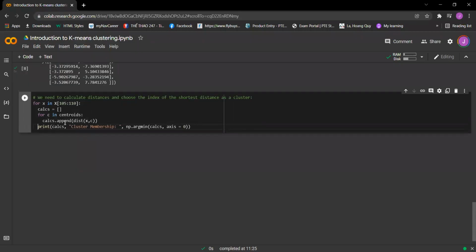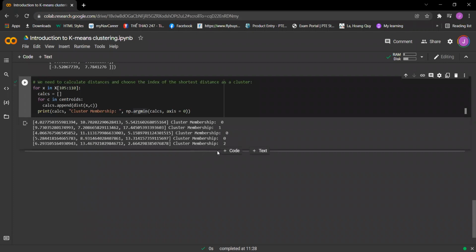We need to move this one in here, because after appending the calculated distance we bring the value of the shortest distance, which is the argmin function. So let's run the cell.